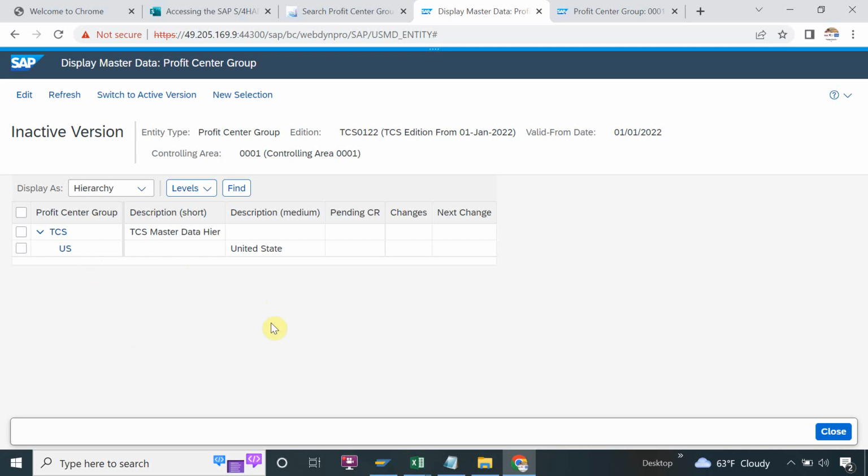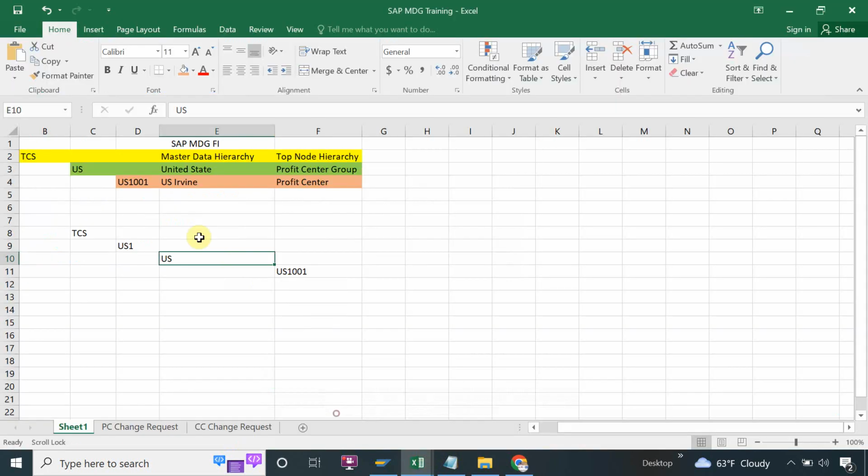Now you can see the profit center group is created and assigned to the top node hierarchy, which is the TCS one. In the next session I will show you how to create a profit center and how to assign the profit center to the hierarchy. So we can see the hierarchy like this. Now our two-level hierarchy is completed.